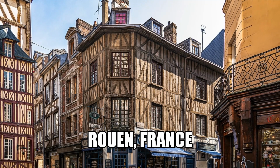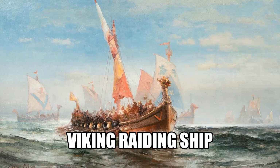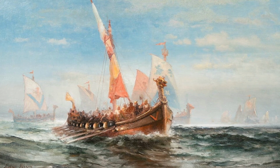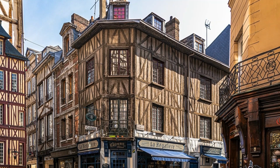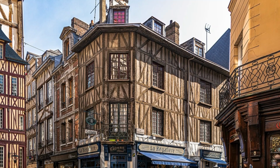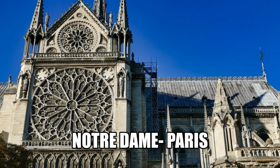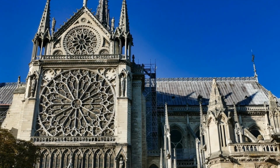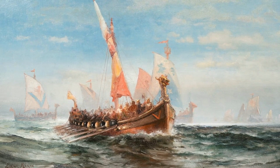Using cunning tactics, they captured Rouen in northern France around 876 AD. It is thought by various researchers that Rollo used this area as a base for conducting raids while increasing his presence in the region. This area had been subject to continuous Viking raids during a period when West Francia lacked sufficient capabilities to defend against such attacks. In 885 AD, Rollo led his following to meet Siegfried for a planned invasion of Paris. They were joined by other Vikings from various locations to form a huge attack force.